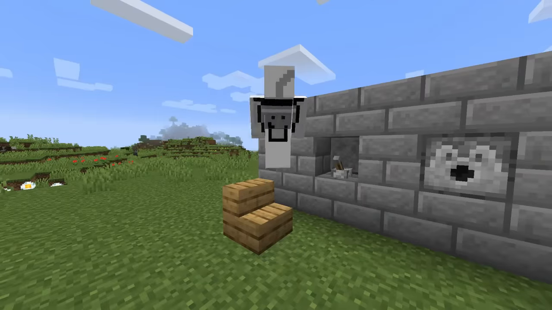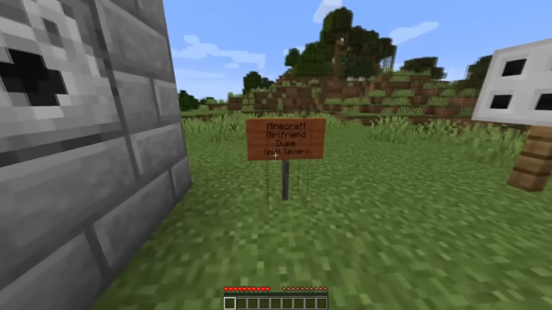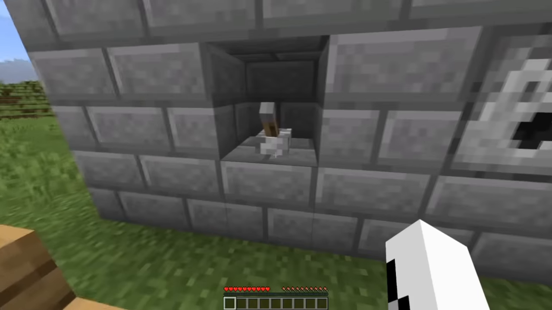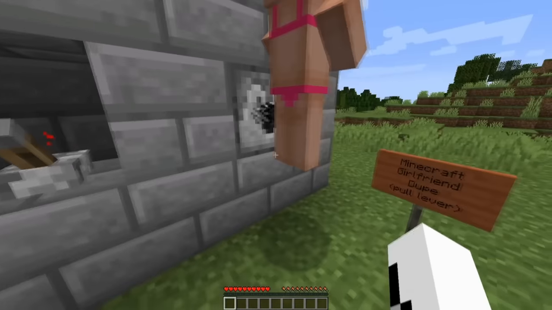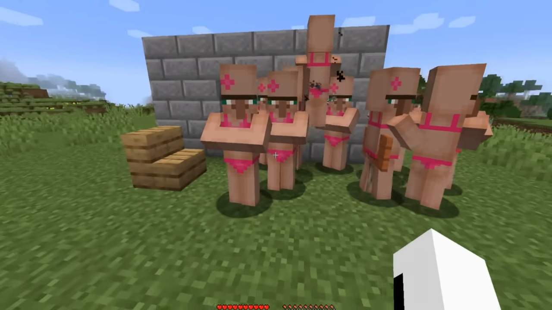And that's that, Minecraft's most game-breaking glitch. Oh, wait, we forgot one? Minecraft girlfriend dupe? Oh, wait, hold up. All I have to do is pull this lever? Oh, okay, let me do this. Oh my gosh.